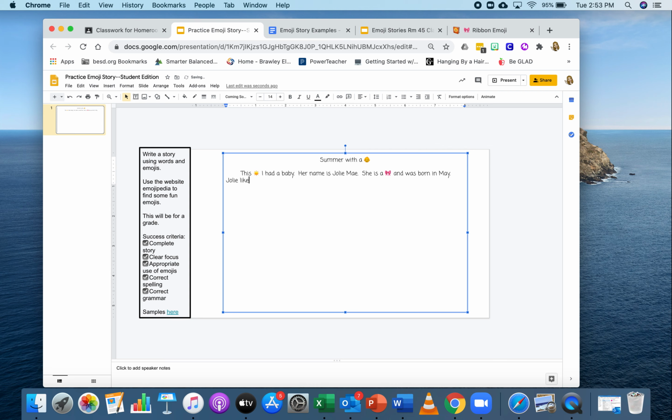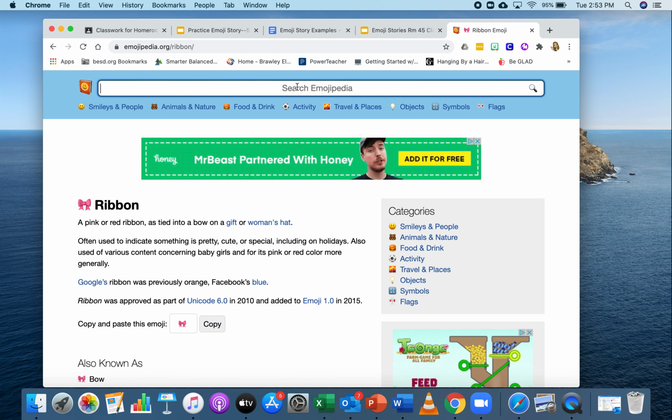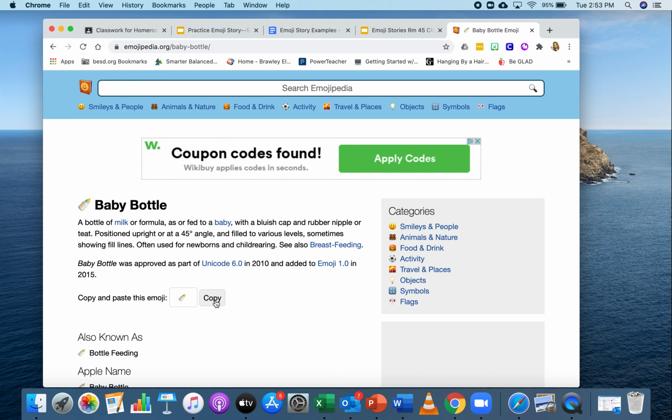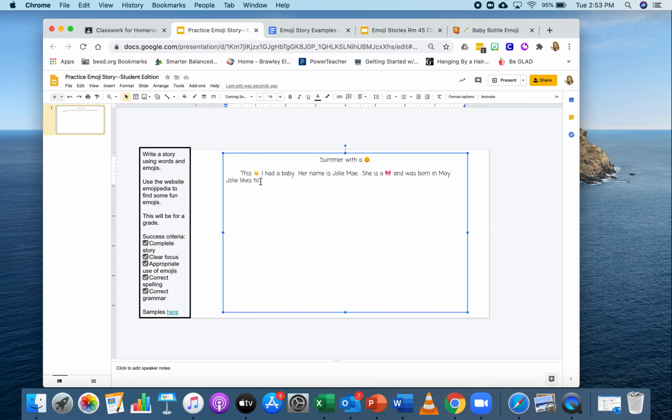Jolie likes to, I want to say she likes to eat. So I'm going to go ahead and find a bottle because she drinks from a bottle. Again, I just click what I want, click copy, and then I right click.